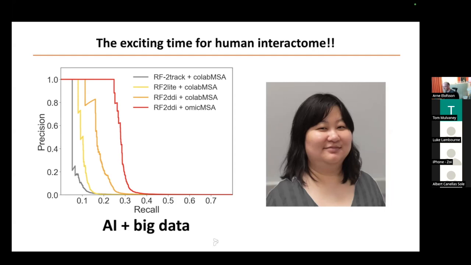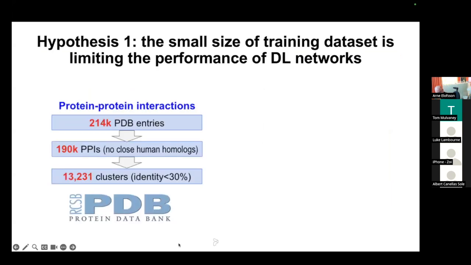But I'd like to note that this huge improvement is also due to the fact that this task was so challenging and we started with a tool that is really not adequate. So we were able to make a huge improvement. Next I will introduce how she did it. It's mostly relying on a better AI tool and a large amount of data.